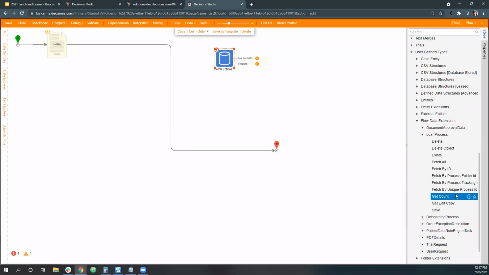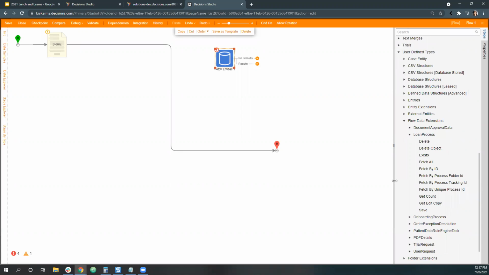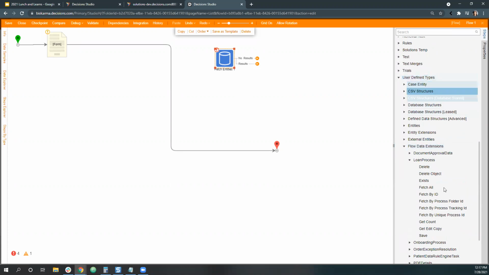Right. And you're absolutely right. It's really about that where clause, right? What we always recommend is that you try to fetch the least amount of data that you possibly need. So the where clause is important. What you'll notice about those steps in the user defined types is that although they're great out of the box, especially the delete steps, personally, I think that's typically where I find myself using these default created steps.